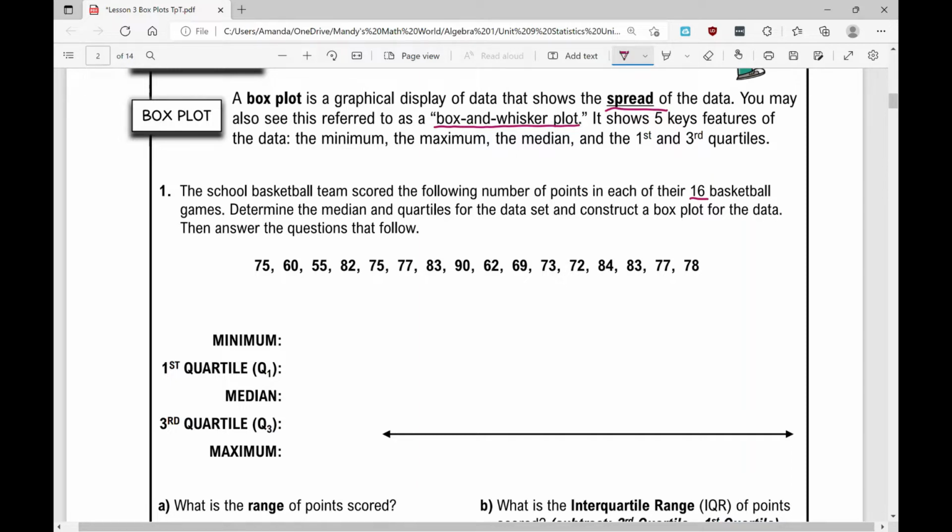And what I like to do is, okay, 60 is the lowest number. I cross it off and I'm going to write a 60. And then, oh, I'm sorry, 60 is not the lowest value. 55 is. That's the lowest. 60 is next. It's the second lowest. And then I might go through and I see, okay, there's 62 and I have one of those. So go ahead and pause the video and do that now.